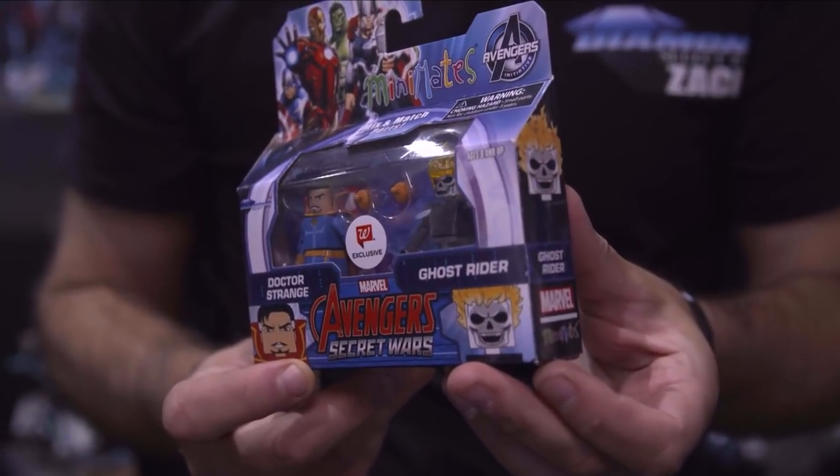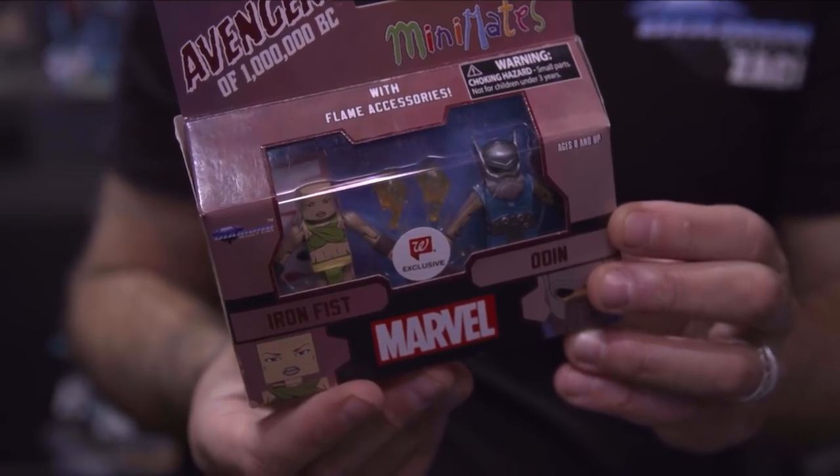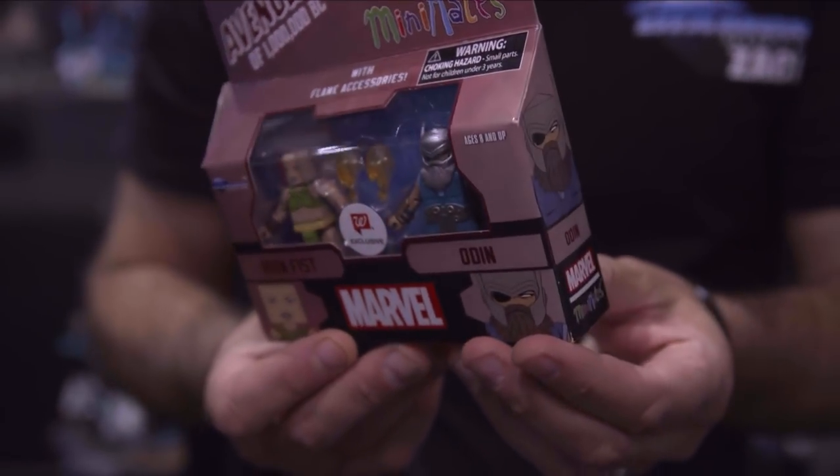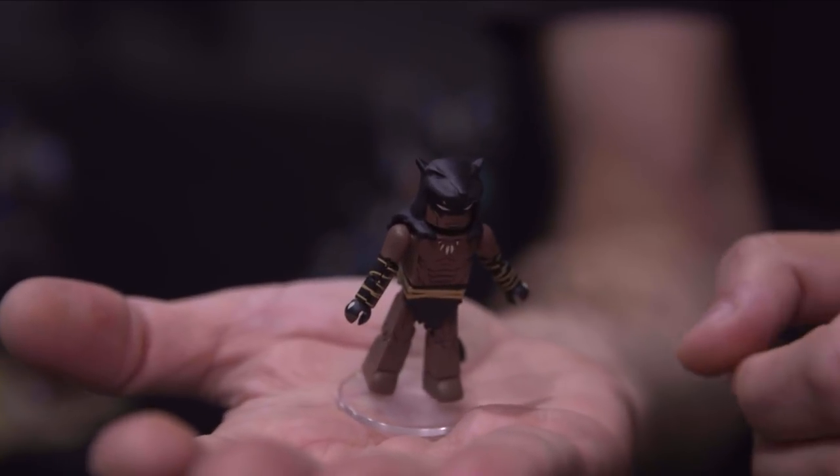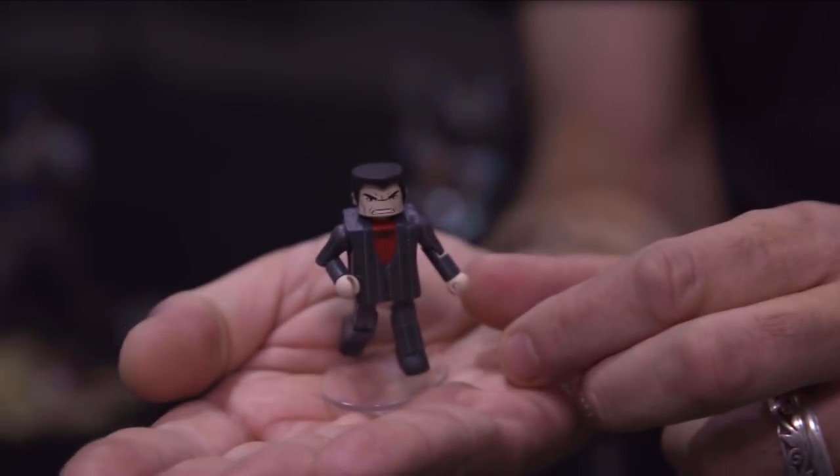We've also been releasing some Mini-Mates recently — our little two-inch poseable figures. One of my favorite comics right now is Avengers by Jason Aaron and McGuinness and Paco Medina, exploring the Avengers of 1 Million BC. We're going to be releasing a set exclusively at Walgreens — four two-packs with the full team of the Avengers and also the Fallen. Here you can see this is Black Panther — the first Black Panther — with the Panther skin and the tail. These are fully articulated with 14 points of articulation, and the parts are fully interchangeable. We're doing more Mini-Mates based on the animated series: Guardians of the Galaxy, Spider-Man, Avengers Secret Wars. This is our first-ever Hammerhead Mini-Mate — first ever we've made, even comic. This is also a Walgreens exclusive line, so you've got Doctor Strange and Ghost Rider from Avengers Secret Wars.